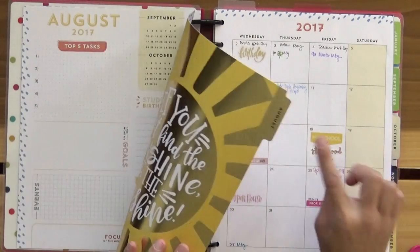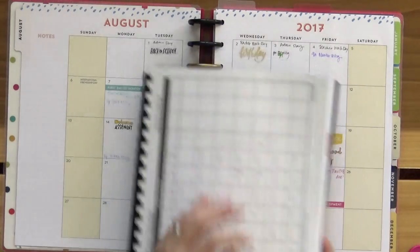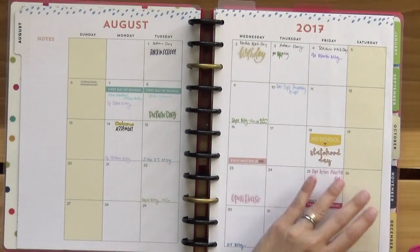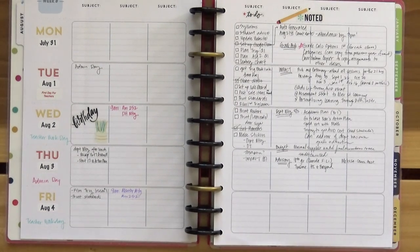I'm actually really happy there's tabs, because in my old planner I just had these flags that I would put on the current month, but I couldn't actually find the month that I wanted unless I flipped through it. Now, this is what it looks like for just this one week that we've had school. I haven't had students yet. I haven't had class. It's just been teacher prep and meetings. And so I tried to go with what I said I was going to do.